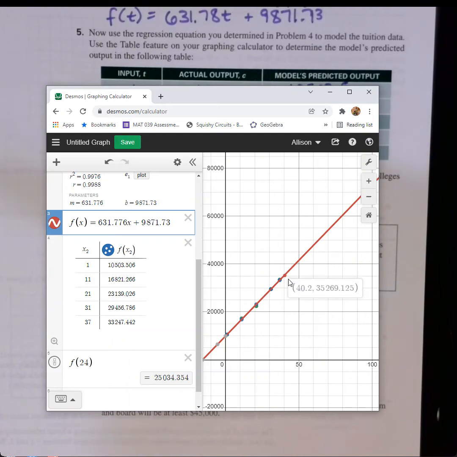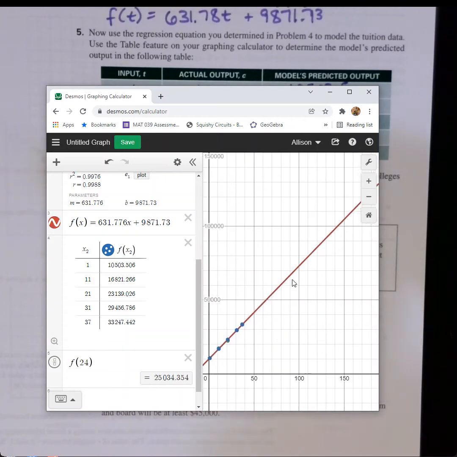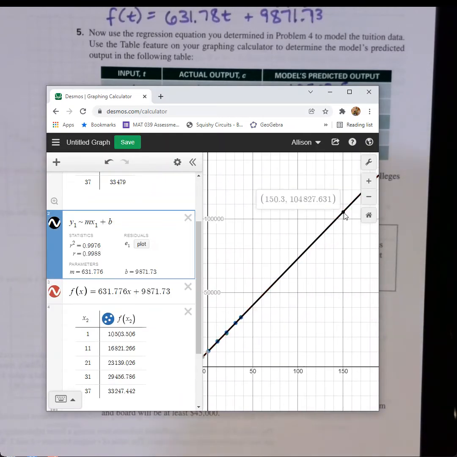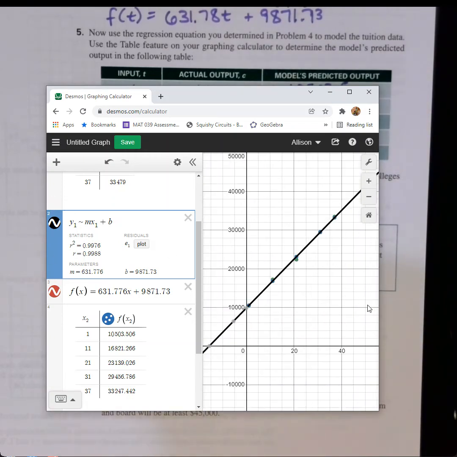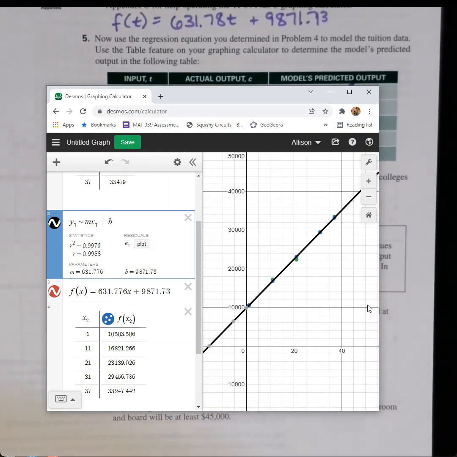So there's also a difference between near extrapolation and far extrapolation. But far extrapolation, they're no longer reliable predictions. We can no longer say with any certainty that 150 years later, the tuition rates are going to follow the same formula that they did in this tighter area between 1 year after and 37 years after. Okay, so it's important to note when you're making a prediction, whether you're making an interpolation or an extrapolation prediction, because that gives some commentary on whether or not the prediction is reliable and how reliable it might be.